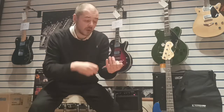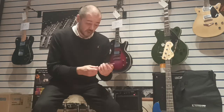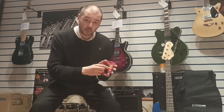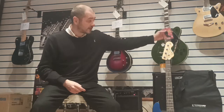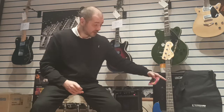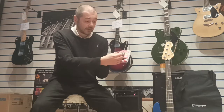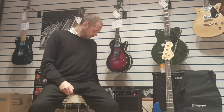So like guitars, six string guitars, they go in and out of tune, they need tuning up regularly. Not as much with the bass guitar, they do tend to hold the tune a lot more because of the thicker strings, but you will need to tune up your guitar occasionally. Really simple to use, they just clip onto the headstock and they run off vibrations in the wood. There's no microphone as opposed to an app on your phone. They're super accurate, just need to know the names of the strings, and there's a little dial you'll see, and when that gets in the centre, it lights up and you're in tune, ready to go.